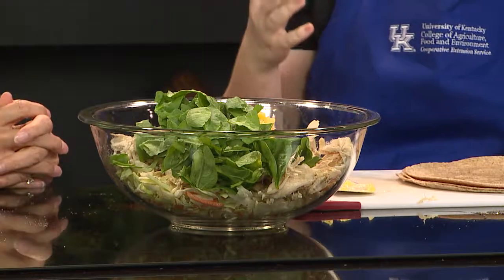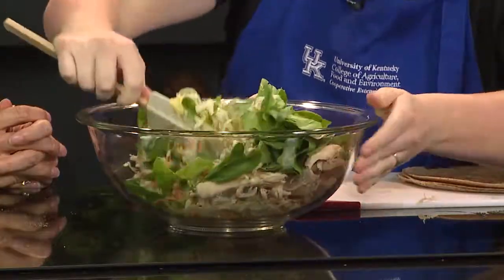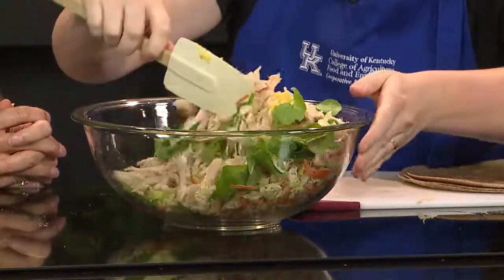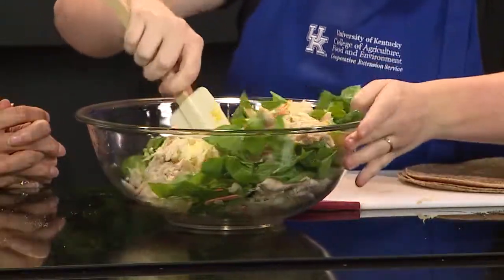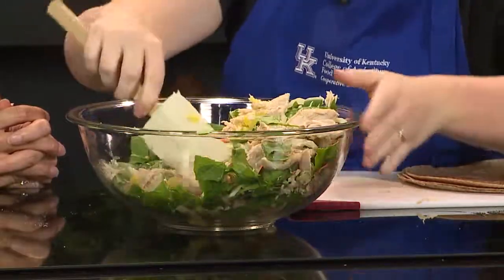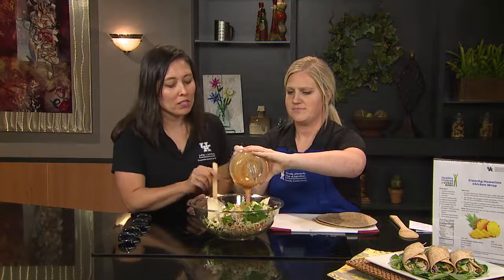Yes, that is definitely one reason why I love this recipe. It's incorporating a little bit of our dark green leafy vegetables, which some of our picky eaters might not like, but this kind of camouflages the taste a little bit. Yeah. And you're going to add dressing, right? Yes, that's right. Yes, we are. And so that is when we are going to add our dressing.